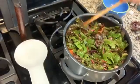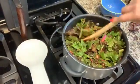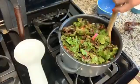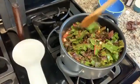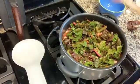And then I have to add, I didn't add my spices yet. Did you notice where it seems rather bland, right? Well, it's not going to be because I'm going to add some spice. So I just want to cook it down first.